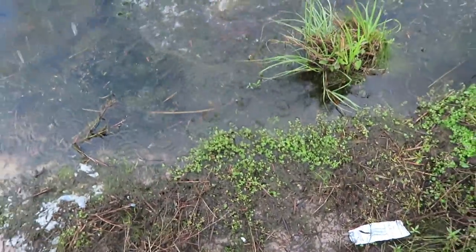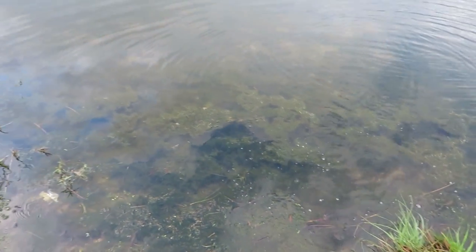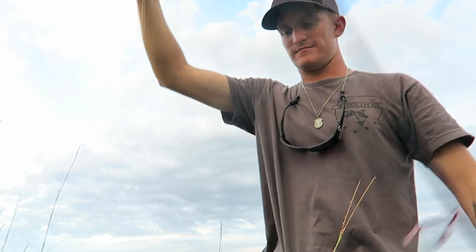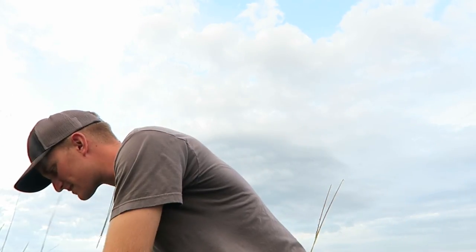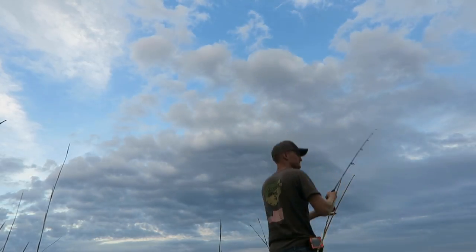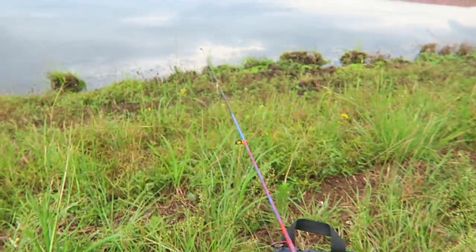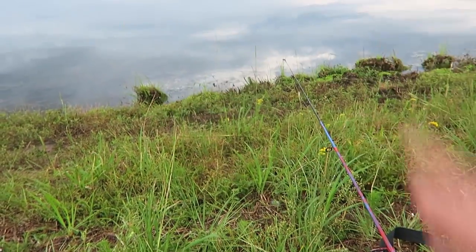Getting back in there. Cool to watch them swim — I don't get to see catfish swim a lot. You gotta like the urban fishing, I don't get to do this kind of stuff very often. I'm not fishing very far out, kind of using my bag as a prop for my rod to watch the slack of the line. I haven't really been filming too much because I've been fishing with a ton of buddies lately, trying to hang out and have a good time.